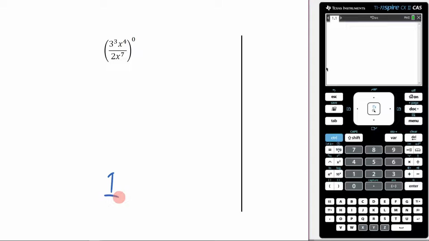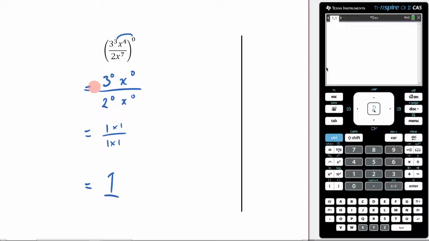I mean, if you wanted to, you could say, well, I'm distributing out this zero to each of these things here. So what does that mean? Well, what's 0 times 3? It's 3 to the power of 0. This would be x to the power of 0. This would be 2 to the power of 0. This would be x to the power of 0. Then all of these individual things would go to 1. It would be 1 times 1, 1 times 1, which is, wait for it, 1.